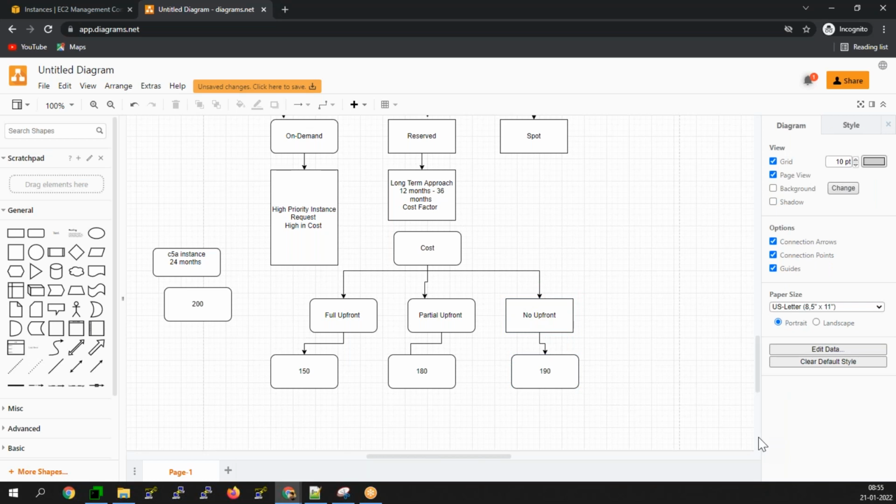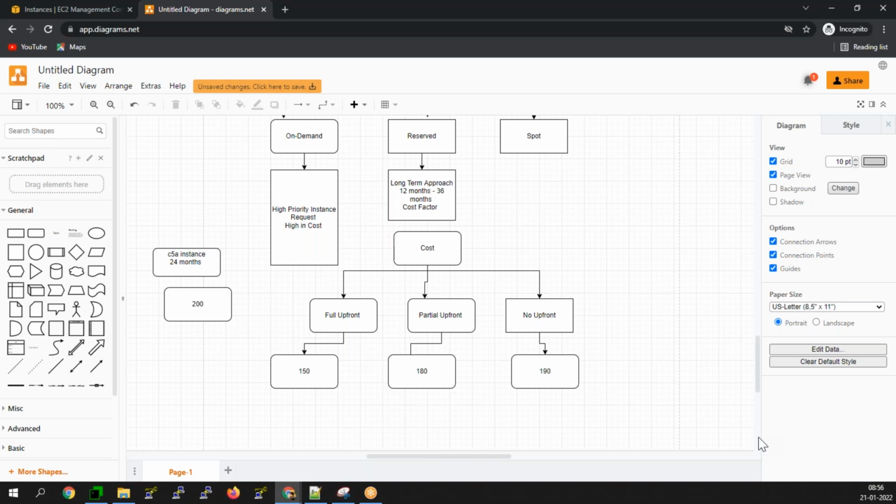Am I clear on this? Any questions, any doubts? So is this how we have to pay monthly wise? Yeah, in the bill they're going to add it monthly wise only. So this $200 which you're mentioning, is that for a 12 month duration or a 36 month duration? In the respective next billing cycle, they're going to add that respective amount.